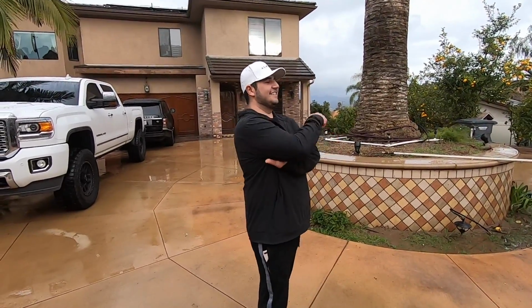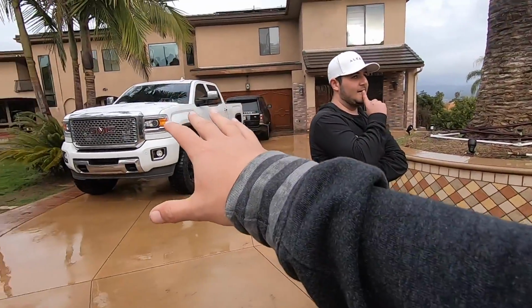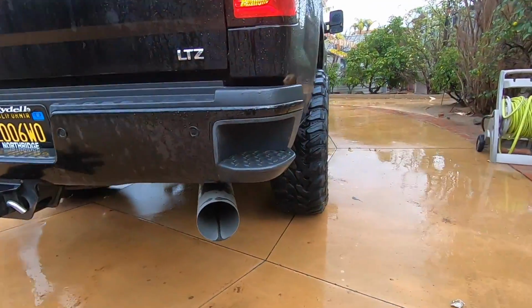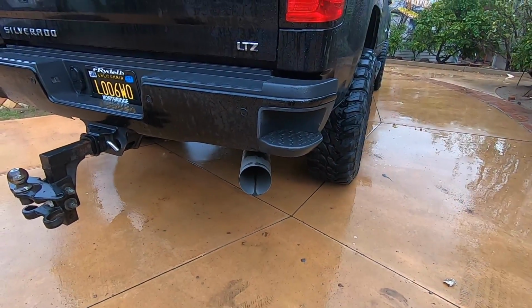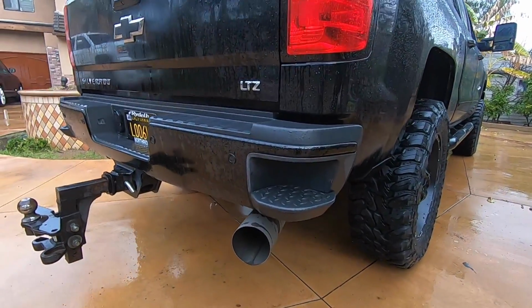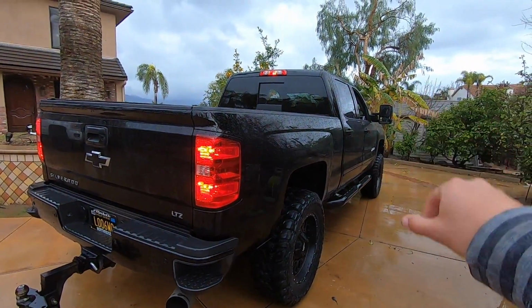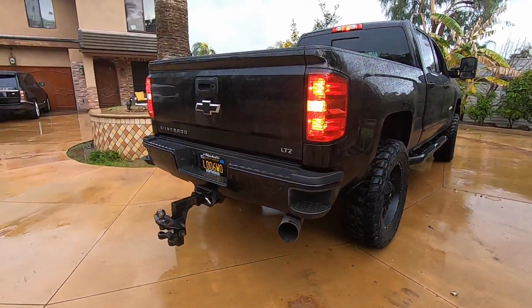Now let's do a little comparison. I want to compare yours height-wise to my 5-inch. So yeah, pull it right up there and let's see how it looks. Woo! Look at that cold start. Oh, dang, it's nice and warm back here. Whoa, that is amazing how quiet these things are. I can't hear anything coming out of here. I only hear everything up front. It's so quiet. It's kind of nice. It's nice and warm back here too.